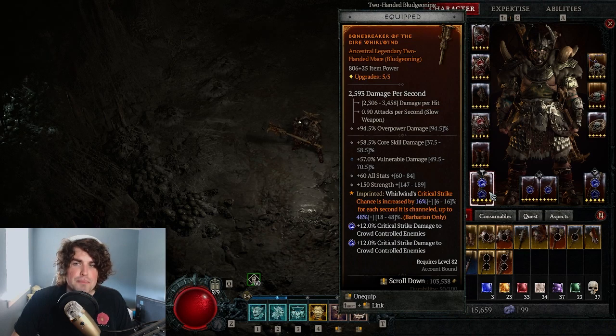Real quick, because we're using a mace, the most important thing here is going to be a high damage per second. This one's at 806 item power, so it's got close to 2600 damage per second. But I would honestly really, really love an even higher damage per second.